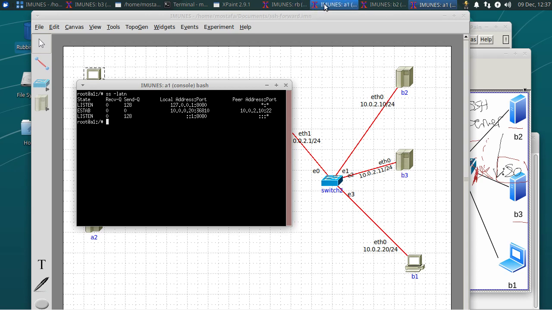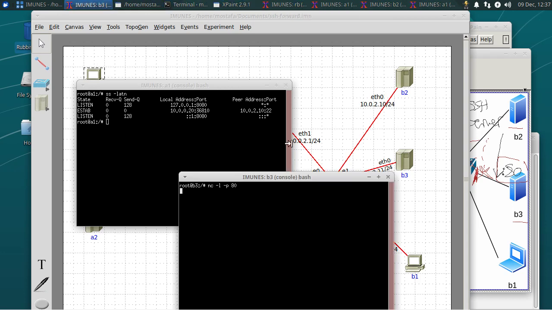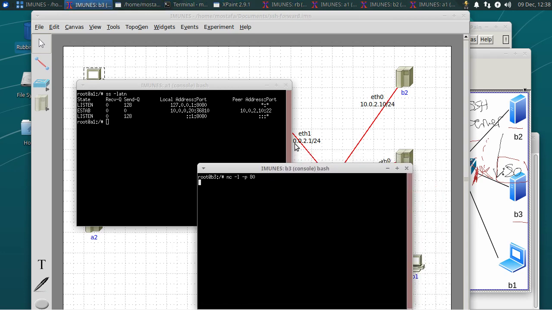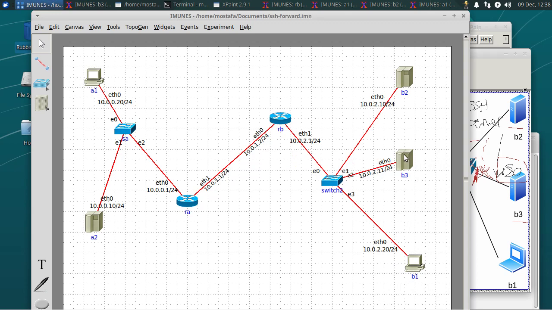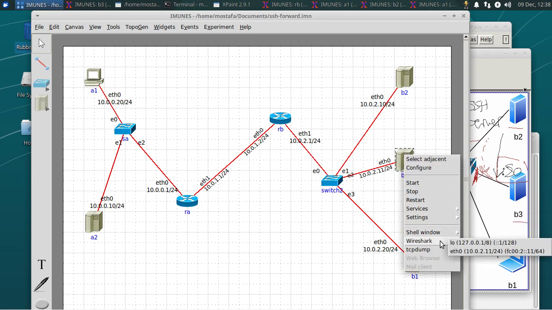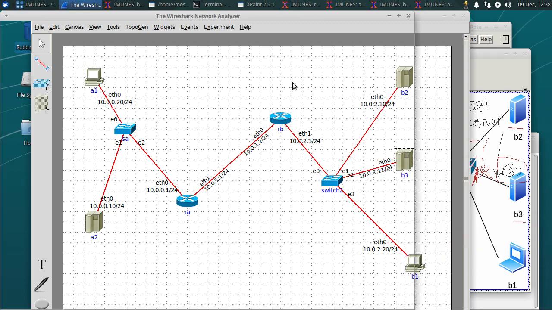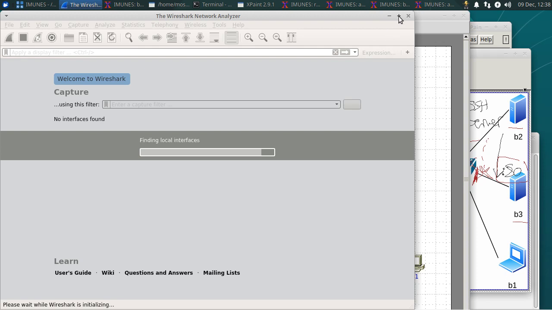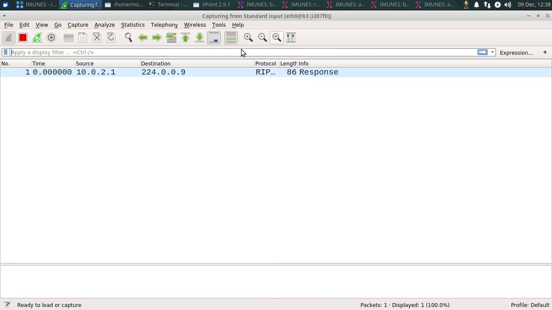Now on B3, I still have the listening process. I can use Wireshark to view the packets coming to B3, just to confirm that they come from B2, not from A1.